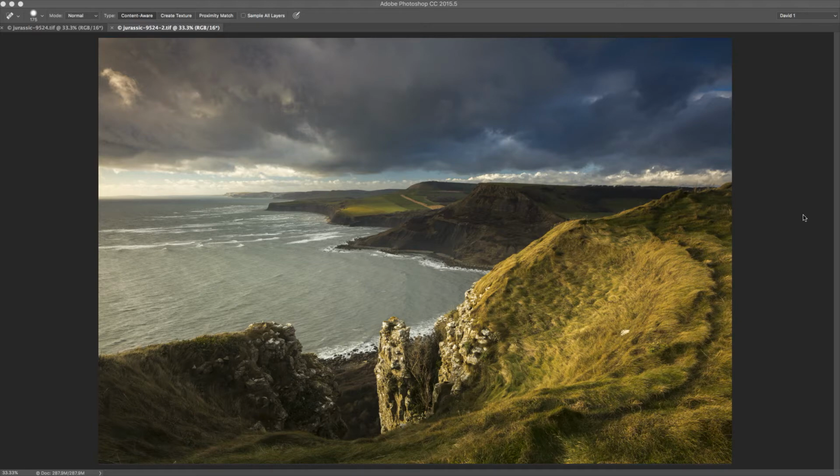On the screen in front of you, you have an image of the Jurassic Coast, which I shot last week. It had been raining all day, but we went on down anyways because the forecast promised a glimmer of light later in the afternoon, and we were rewarded for our faith and had some absolutely gorgeous light. And this is the picture that I've chosen to process because I just love the combination of the light on the foreground and the dappled light on the cliffs beyond, and that really stormy, dramatic sky.